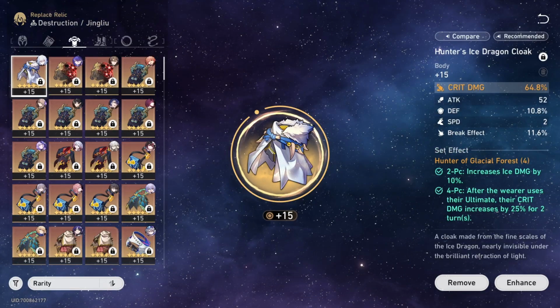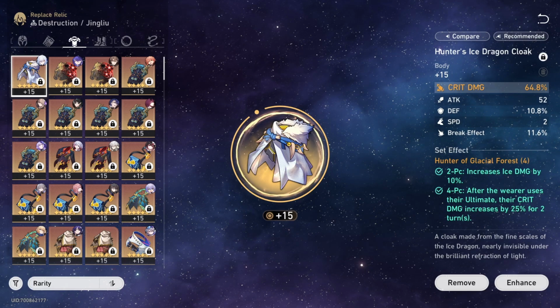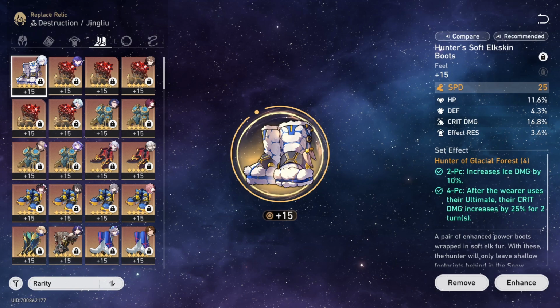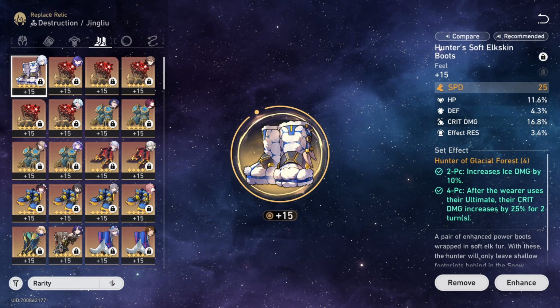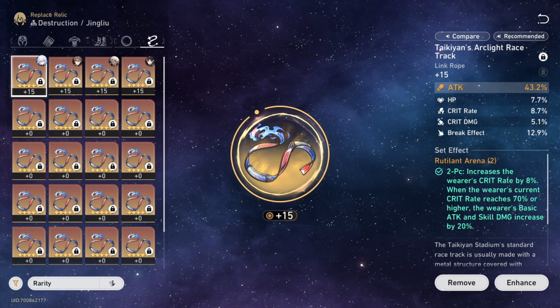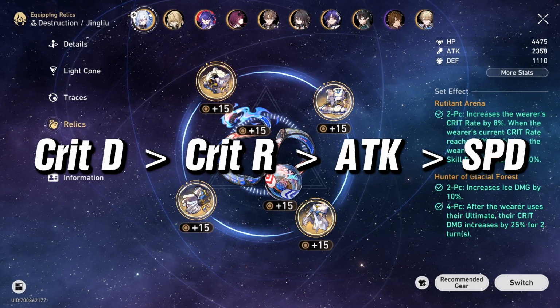For the chest, crit damage, since Jingliu will get a lot of crit rate from her planar set and talent. For the boots, speed or attack. It will mostly depend on the team comp you play with her, but speed will normally be better since Jingliu gets so much attack from her talent. For the sphere, ice damage, and for the rope, attack percent. For the substats, you should focus on crit damage, crit rate, speed, and attack.